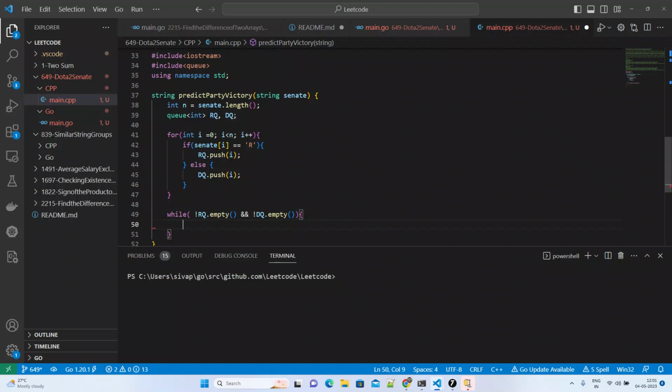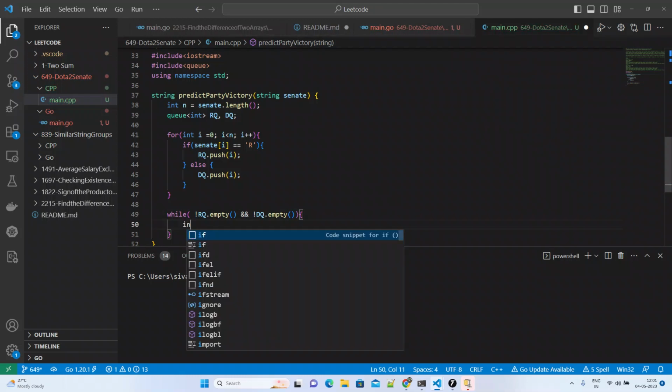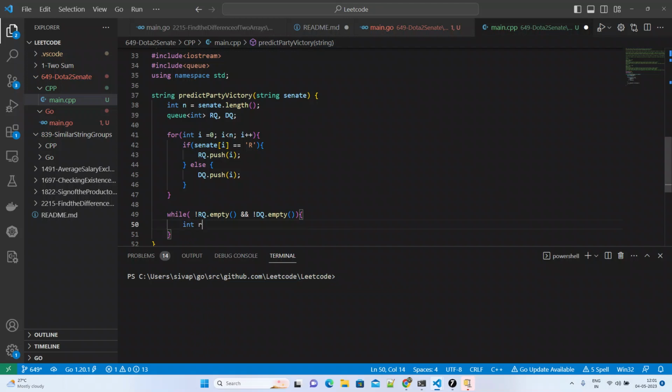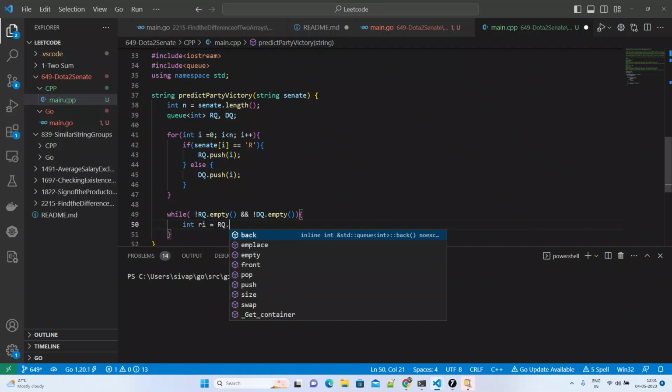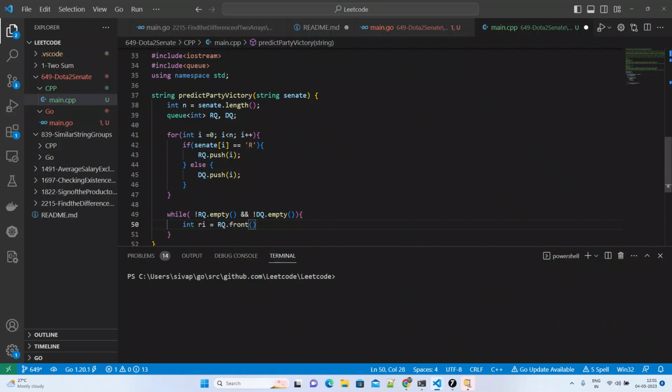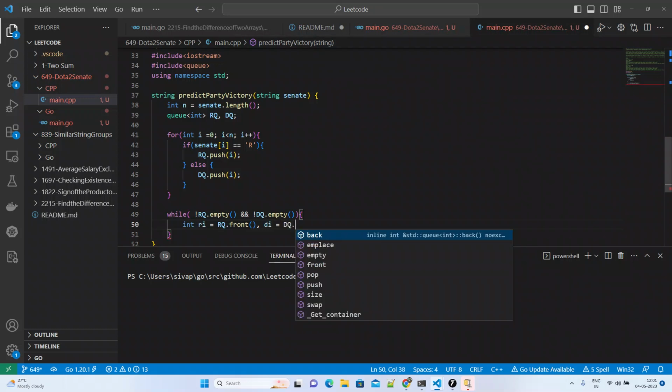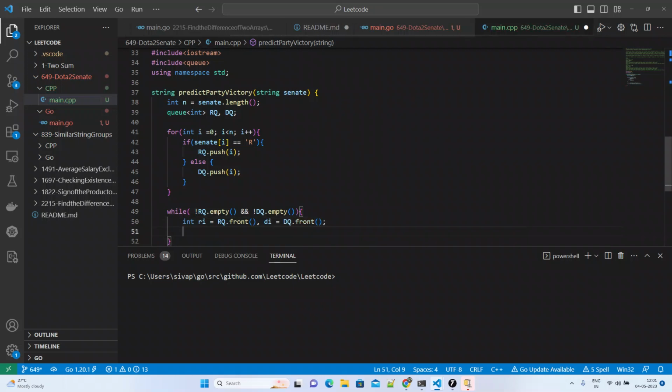We'll just iterate over both the queues till these are not empty. So what we will do is we'll get the RQ front, actually that index of that one. Similarly, we can get the index of the Dire also, DQ front. Now we will get the indices.